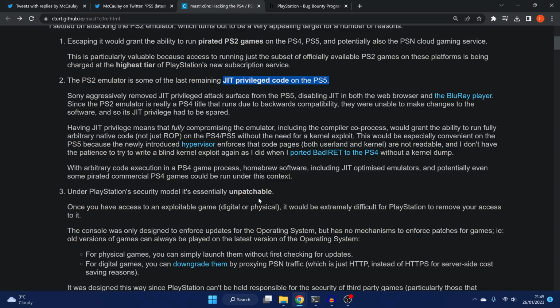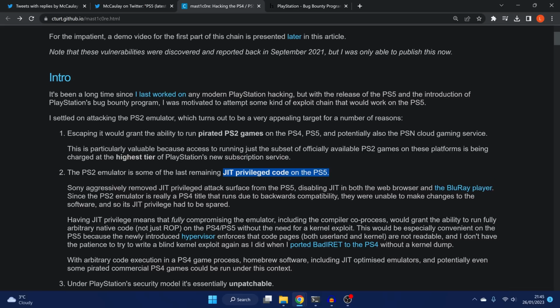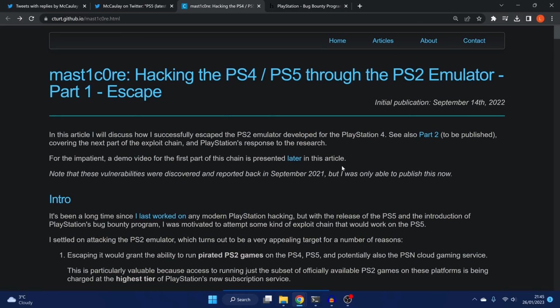So for the PS5, it could potentially be used to load other PS4 games and PS4 apps, maybe PS5 apps. I don't know. That's not really outlined here, but certainly PS4 apps potentially could be loaded with this on the PS5, even without a hypervisor exploit or a kernel exploit on the PS5 and on the latest firmwares on the PS5 as well. So yeah, a pretty big deal. But again, part two still to be disclosed. We don't know how long that will take.